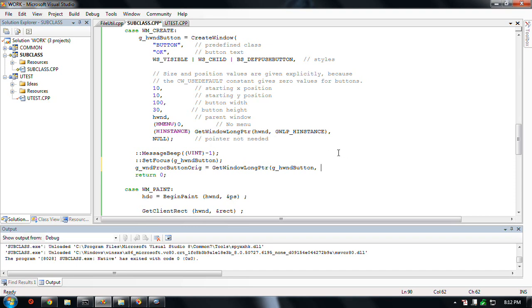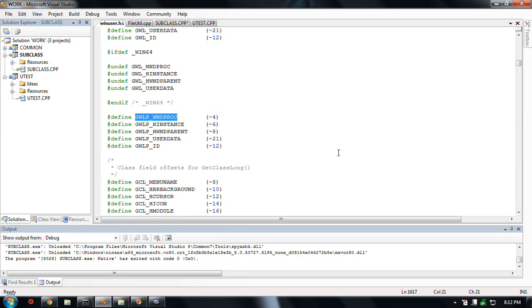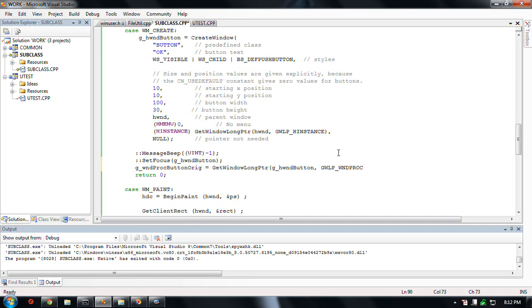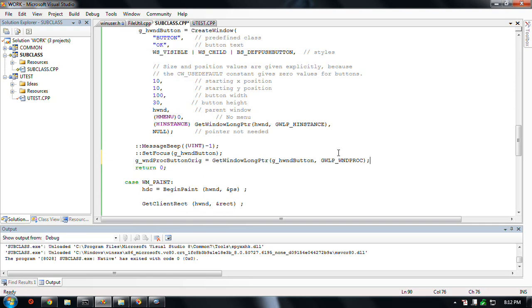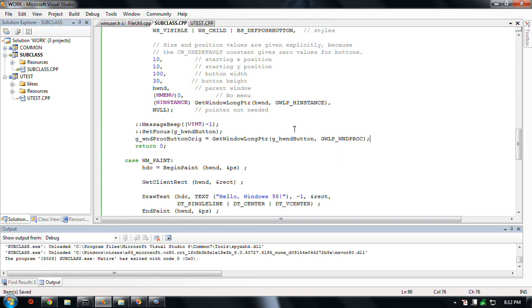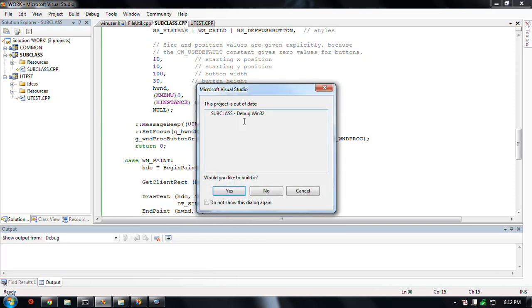So they all go GWLP underscore, and I think it's just wind proc, but I might be wrong. No, that's it. Now that will return us a number.